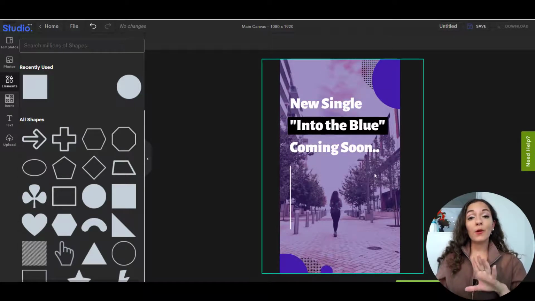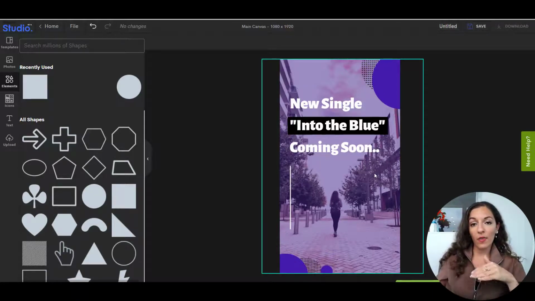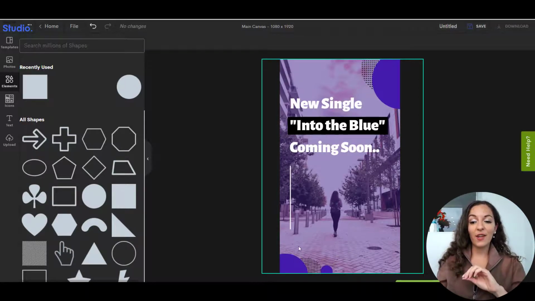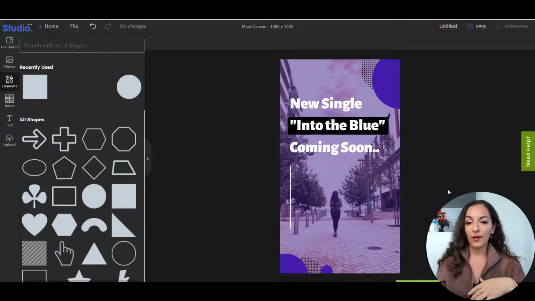I can upload this story graphic into my stories and then add a countdown timer on there on top and then put it at the bottom here. So you can also use these graphics in conjunction with the Instagram story features already in the Instagram app. So you can keep that in mind if you want to leave space for certain things like GIFs or that kind of stuff. That's what I was planning on doing, is just putting a countdown over here.